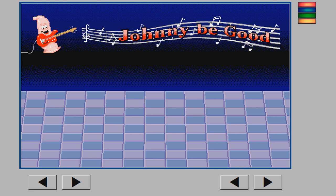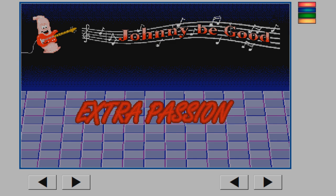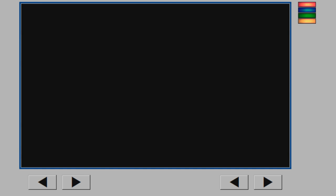Passion. I want passion, not Cupid. Passion is good because that basically lets you fail something. There we are. So we'll go through the mental. What are we going to have? Noughts and crosses would be good.